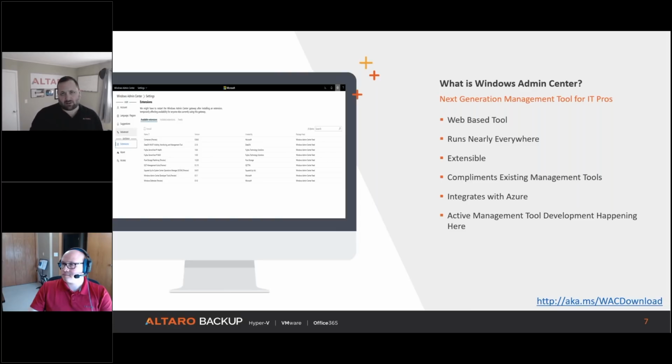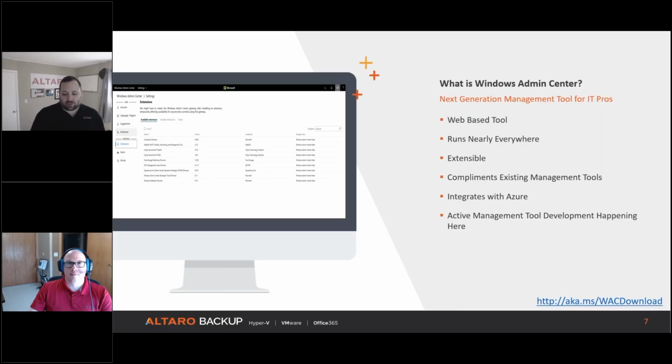A couple other things that you'll see during the demos today is various pieces of integration with Azure. So you'll see Azure mentioned throughout the UI. That's part of Microsoft's hybrid cloud strategy, in that they're trying to make it as easy as possible to leverage the public cloud where it makes sense for on-premises infrastructure.